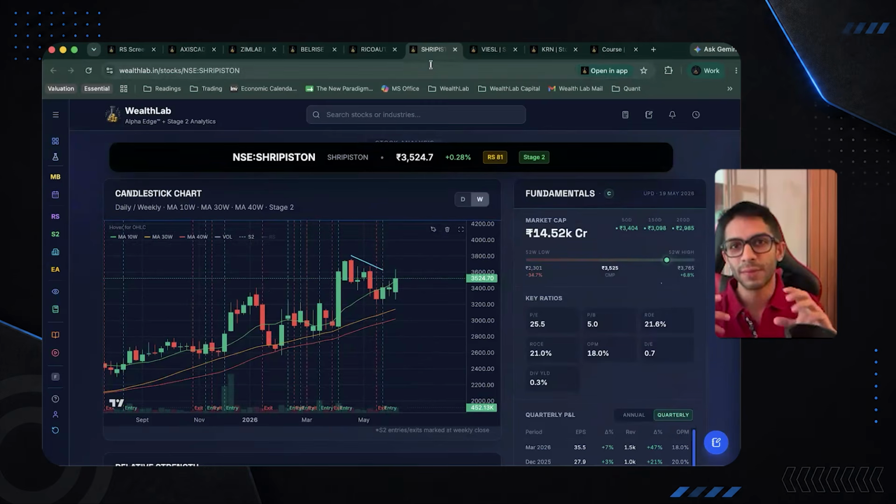Now this is the setup that is coming into the picture, and the market always has a question. Every participant has a question: what is more important, the environment or the setup? What do we need to give more importance to? If there is a great setup but a bad environment, do we enter the trade? If there is a great environment but an average setup, do we enter the trade? There are a lot of people with different opinions. Again, trading and investing will always stay personal to everyone.